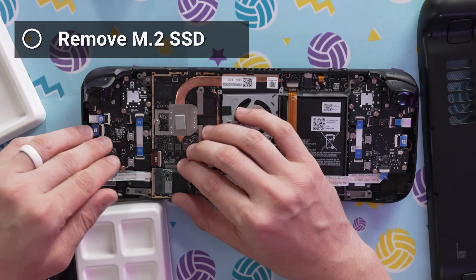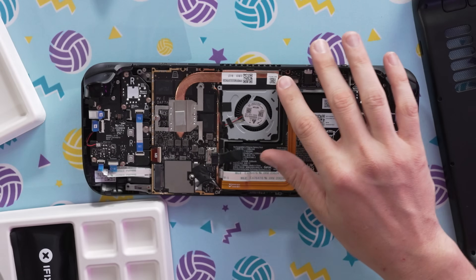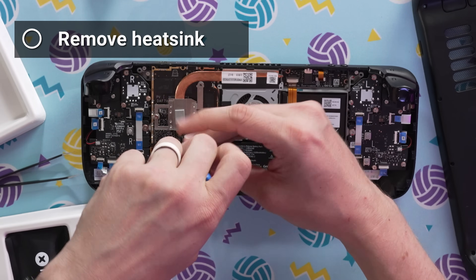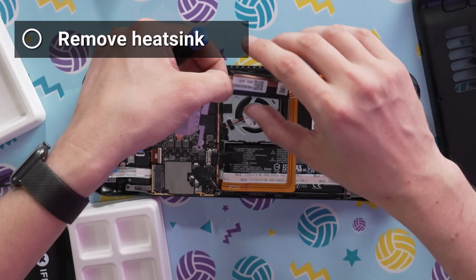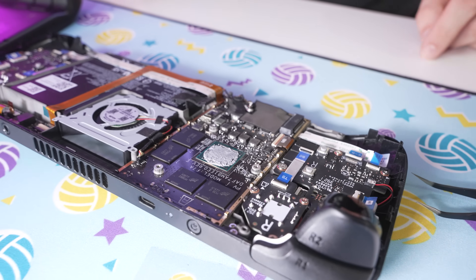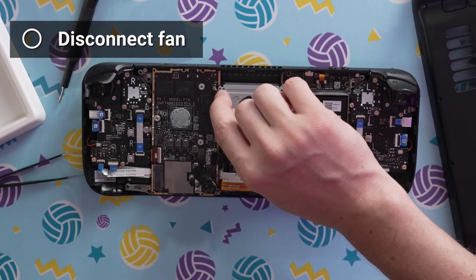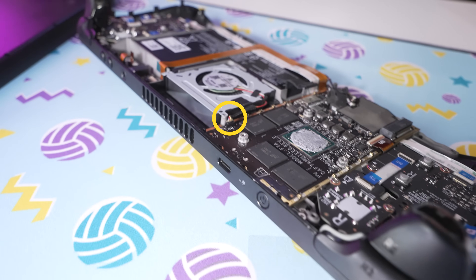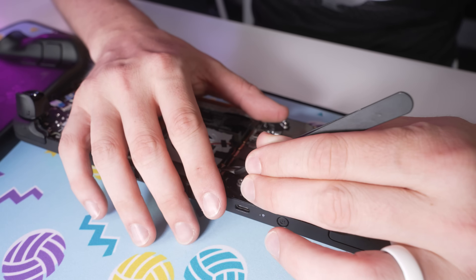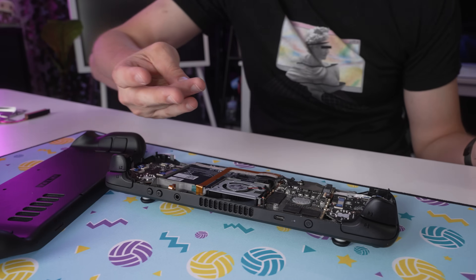The M.2 comes out next. Use tweezers to remove the sticker from the top edge of the fan. The sticker needs to come off, as does the heat sink underneath — just a few screws to get that off. Make sure you put your screws aside where you'll remember them. There's a little thermal paste underneath; I'm going to keep the original thermal paste on — that should be enough. Now we have to disconnect the fan, which is this tiny little connector right here. These tiny wires are going to be the death of me — working on this scale is not normal for me.